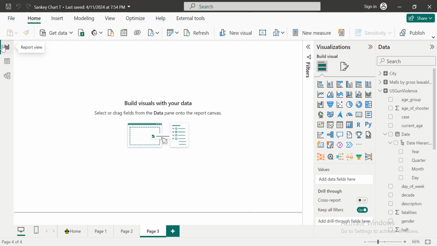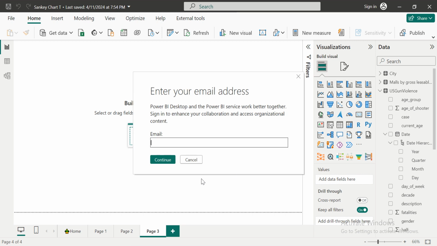So how can you create a lollipop chart in Power BI? We have different ways to do that. You can simply click on the three ellipses button and click on get more visuals. Power BI is going to bring up a pop-up dialog box and ask you for your Power BI service email address, so you can download the chart from powerbi.com.